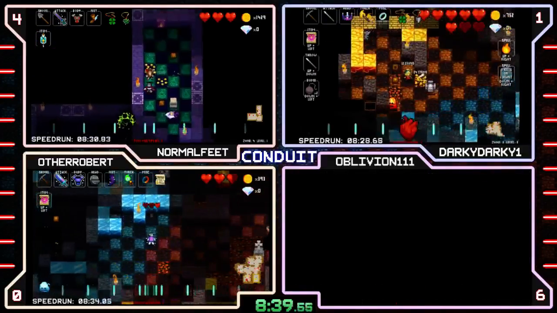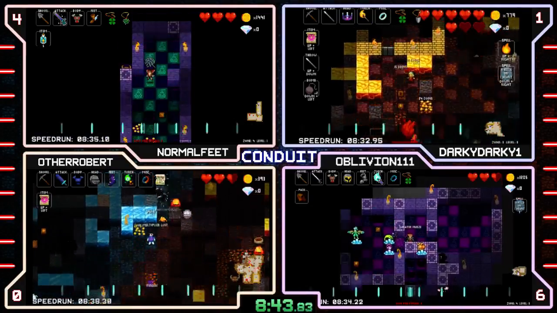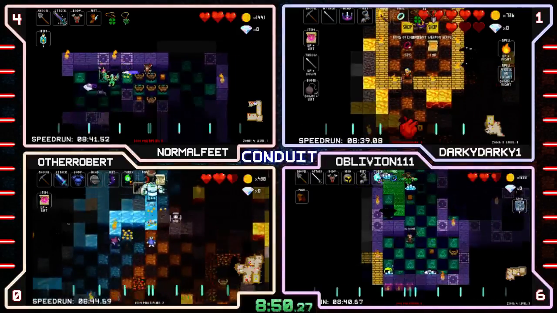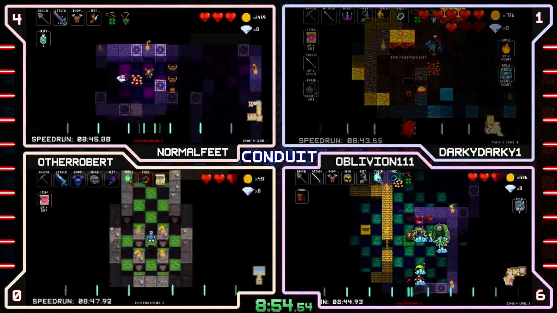Getting that YOLO Monkey. Love it. And, of course, a lot less useful as a map in Zone 4 because you pretty much know where you're going. It can help, but it's less useful. And down the trapdoor goes DarkyDarky.